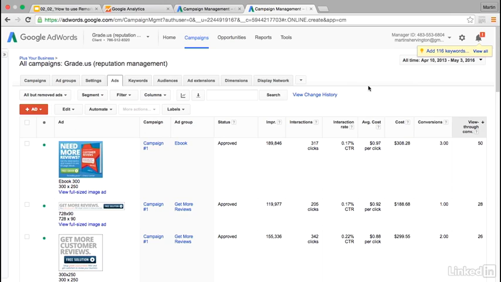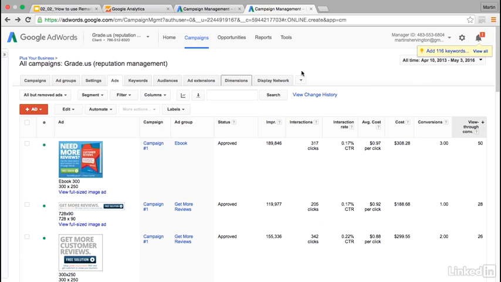And also, one tip that I think is really worth pointing out is this last column, View Through Conversions. Even though the ads themselves are getting conversions, in other words, people are clicking and performing an action on the site, such as downloading a PDF, there's also View Through Conversions, which means that even though people didn't take that action from the ad, they still saw the ad and in the future did take an action on the site. This can radically increase the numbers, as you can see.